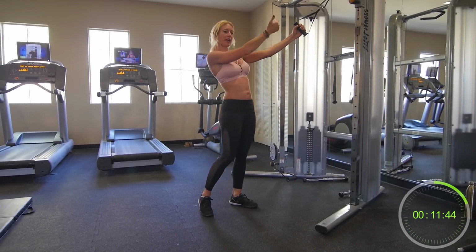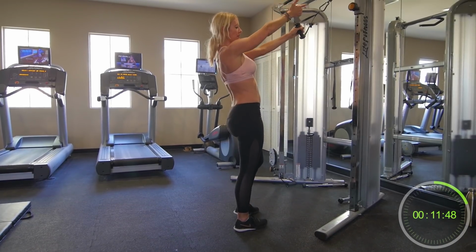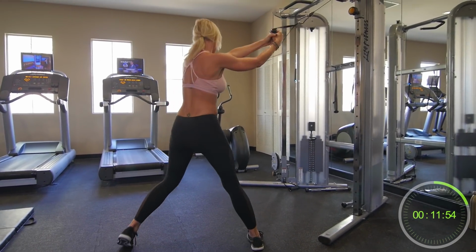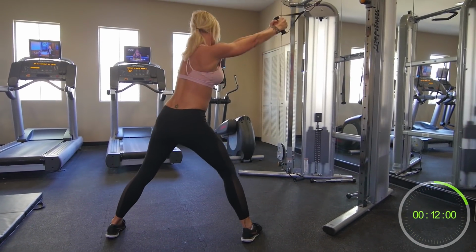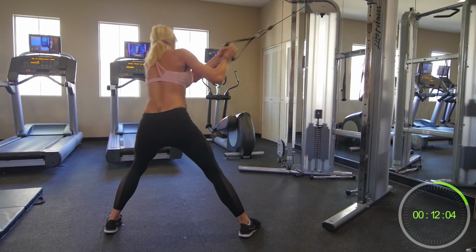So I'm pulling from left down to right upper side down to the left. I have my left hand in first. So this exercise, you specifically feel in your obliques, and you're going down. 1, 2. So I'm pulling with my left hand, pushing with my right hand.